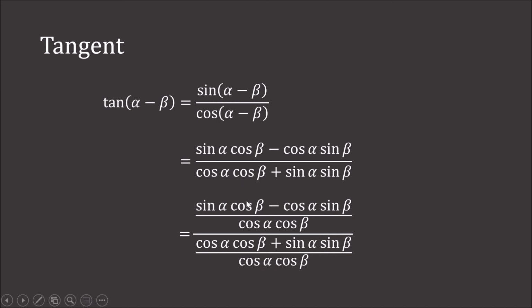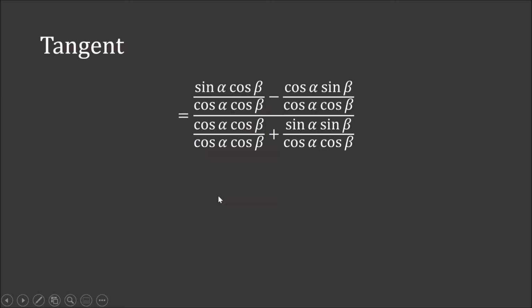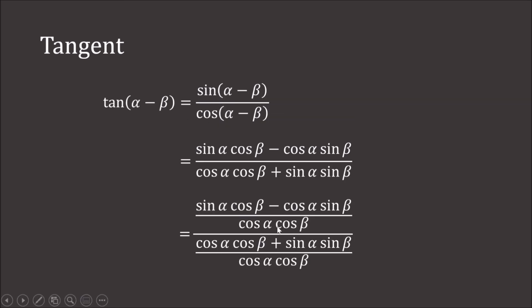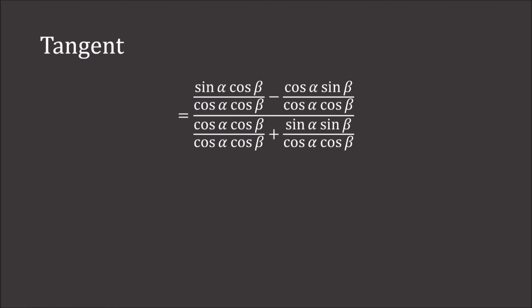What we can now do in both numerator and denominator is write these as two separate fractions. Right, so it'll be this first term over this. Now we can write each of these as two separate fractions. Right, combine the first term with the denominator and second term with the denominator. And do that for the bottom fraction as well. Doing so will give us this.